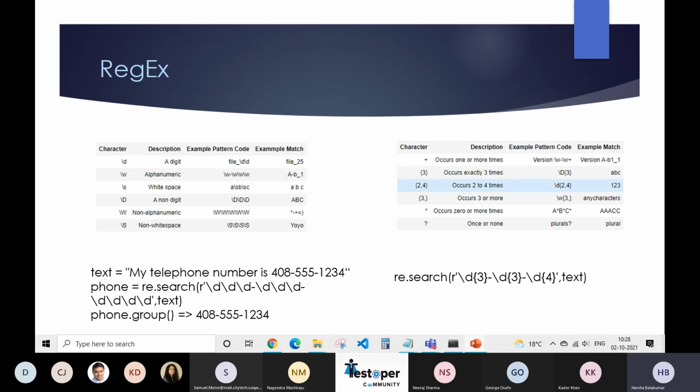This will be very helpful when we are doing text pre-processing, and when we are doing the model building for language processing. So regular expressions will be an integral part of NLP. You'll use these notations to arrive at what the pattern needs to be that is searched, and then use that. What you see on the right are the quantifiers. These are the characters, and these are the quantifiers.